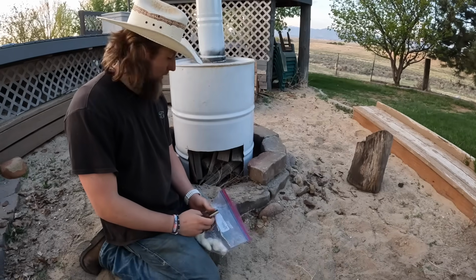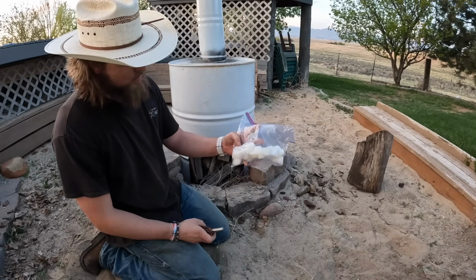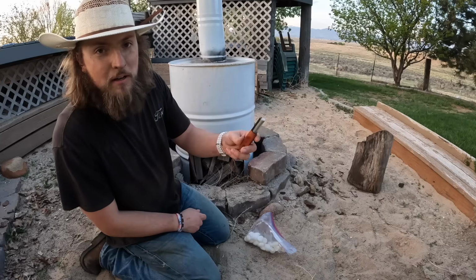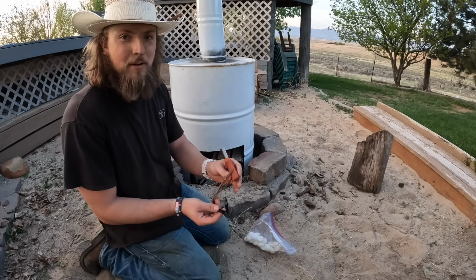I could just use a lighter or a match to start the fire, but I want to do something a little more fun. So these are some fire starters I made, just some cotton balls and some petroleum jelly, or Vaseline. As well as I'm gonna be using my ferro rod, which I love. I take it with me on all my camping trips. It's never done me wrong.